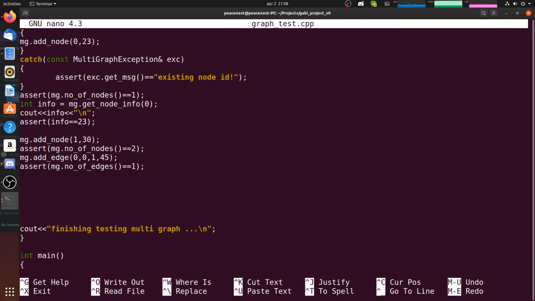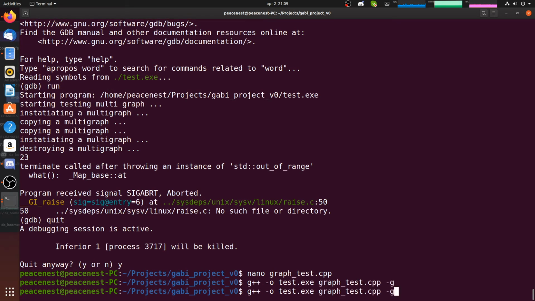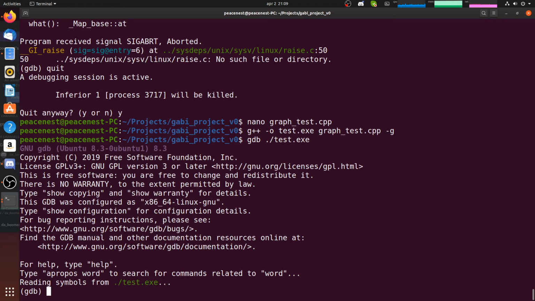So where does it print my, so this is where it prints it, it goes here, adds node, a set number of nodes, I guess. Let's comment these 2 lines. Crap.